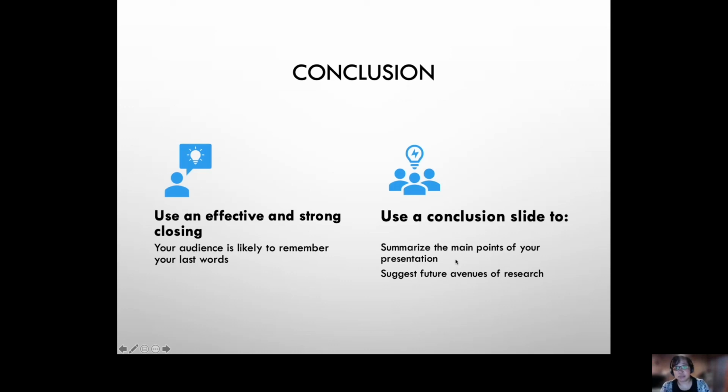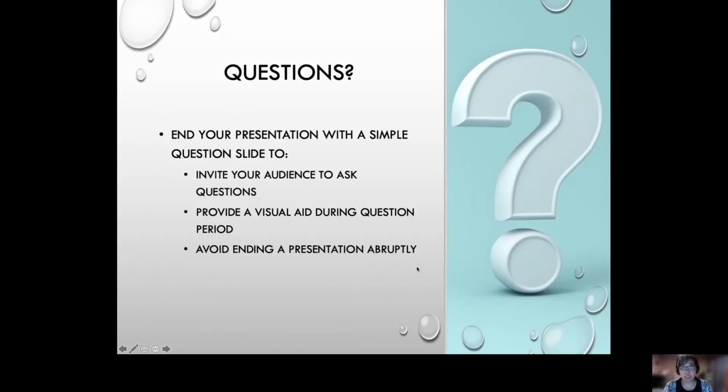So to summarize, use big fonts, use large photos, avoid too much color and distracting animation. Okay? And finally, you should also have a slide that asks questions if you want to ask the audience any questions. So, questions. End your presentation with a simple question slide like this, and it's very big. People at the back room, if you're in a big conference, can easily see, oh, she's welcoming questions. So, invite your audience to ask questions.